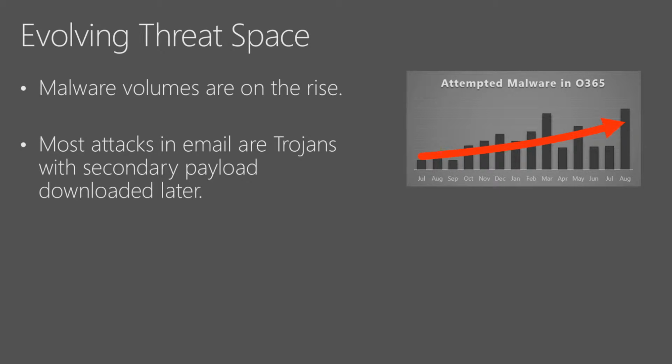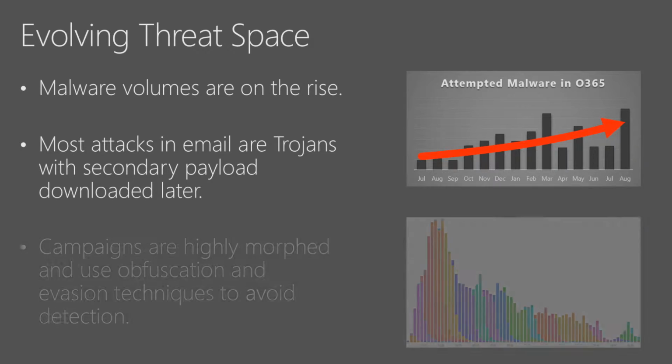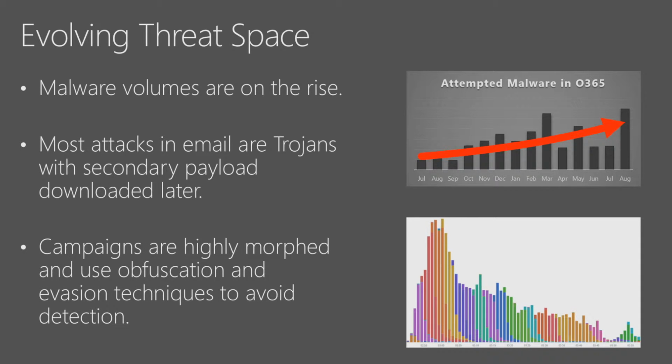And not just the individual malware is getting more sophisticated, the campaigns are getting more sophisticated too. What this shows is an actual Locky malware campaign that came through our system. Each one of these different colors in this graph represents a different variant of the same delivery system. Keep in mind, this isn't even the malware. This is what they're using to deliver the malware. This is the primary content. But in some cases, we'll see hundreds or even thousands of different variants of the same thing getting sent out at the same time.